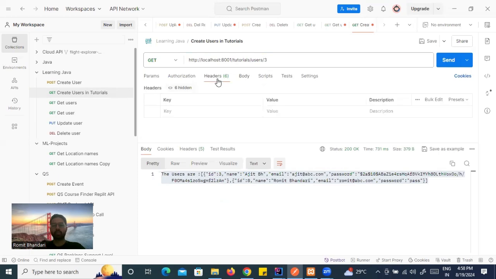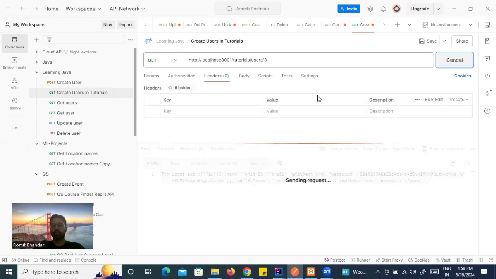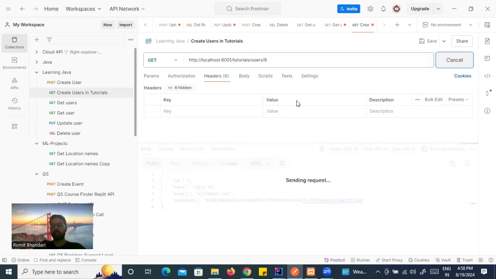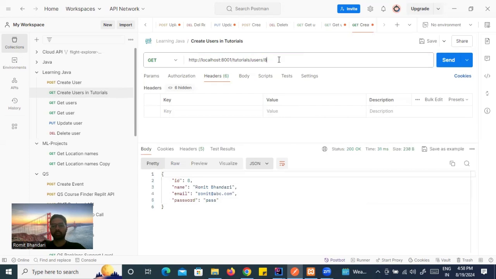Other things remain the same. Okay, and see it works. It returned the user object, that is the JSON, with that ID. And let's quickly check it out with another ID also. Okay, so that is also working.